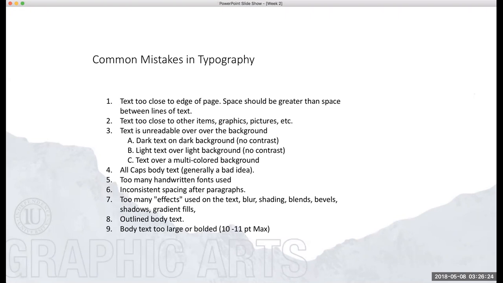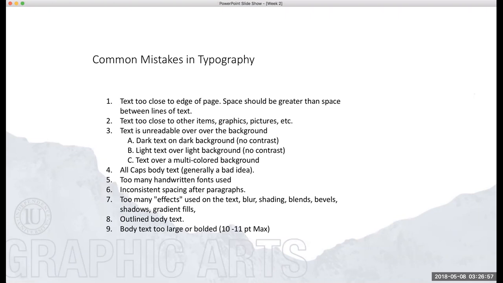You outlined your body text and you put an outline on the words. It makes them very difficult to read, especially it's one thing to do it to your headings when you're large font, but it's another to do it to body text. It's only 12 point or 10 point or 8 point. To put an outline on that makes the text extremely hard to read. It deforms the letters and it just becomes unreadable.